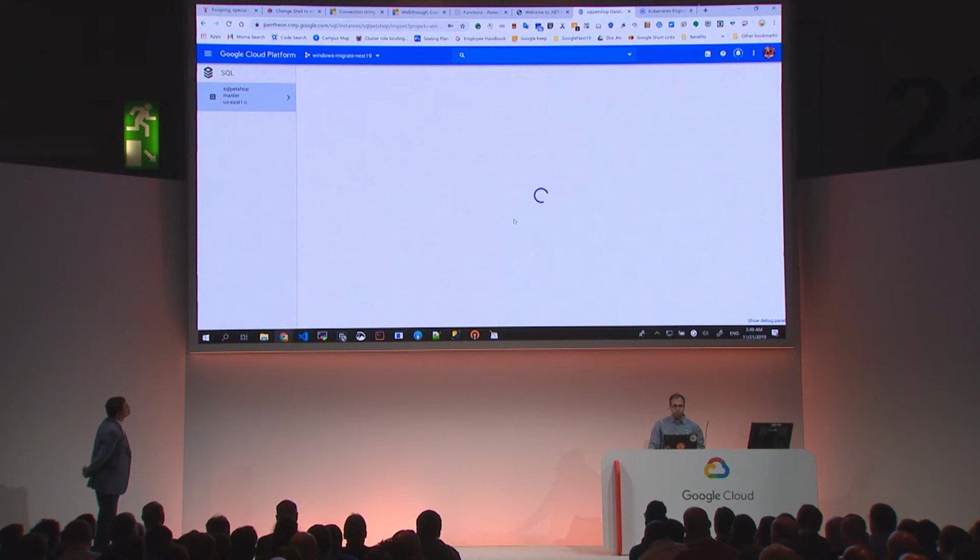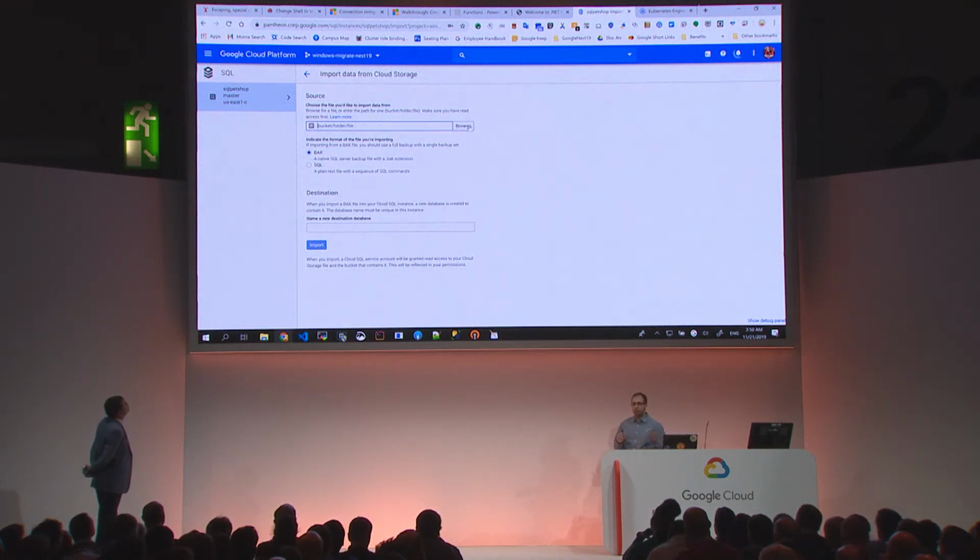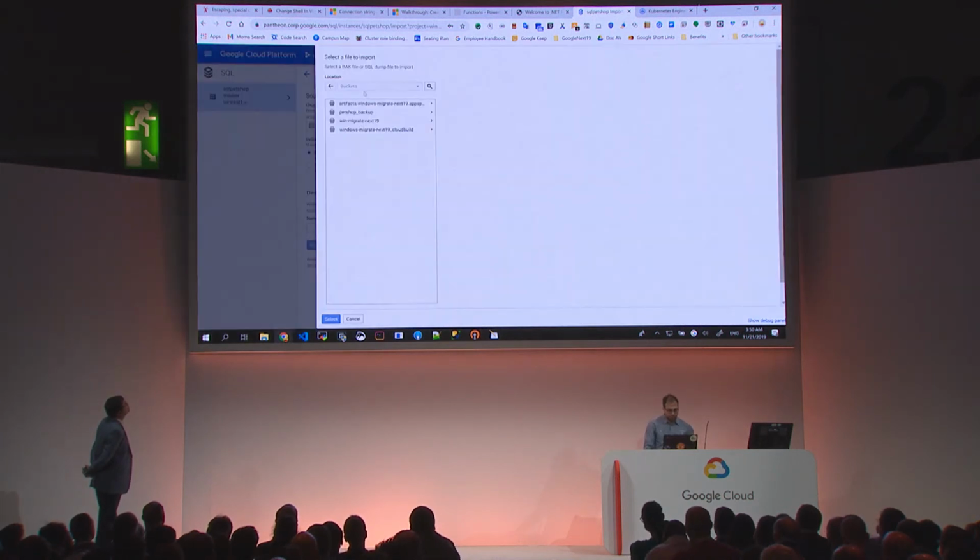So let's do import, and this is basically the restore that you all know from SQL Server. So I can restore from anywhere, but in this case, I already uploaded some of the backups for a pet shop application into my storage bucket on Google Cloud. And so I can just find these backups and restore them.